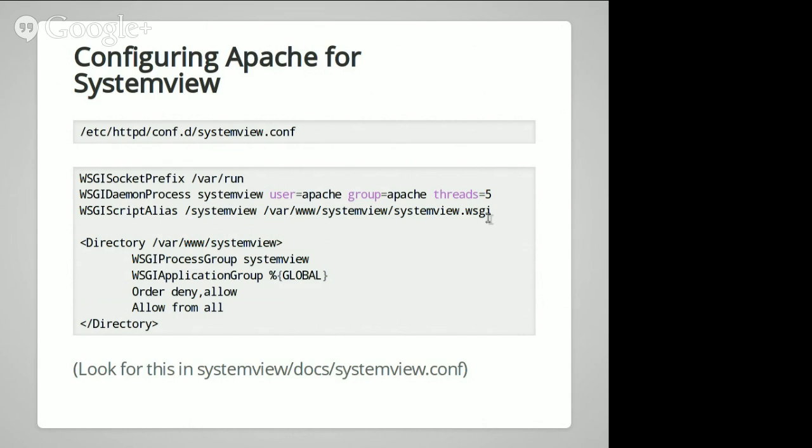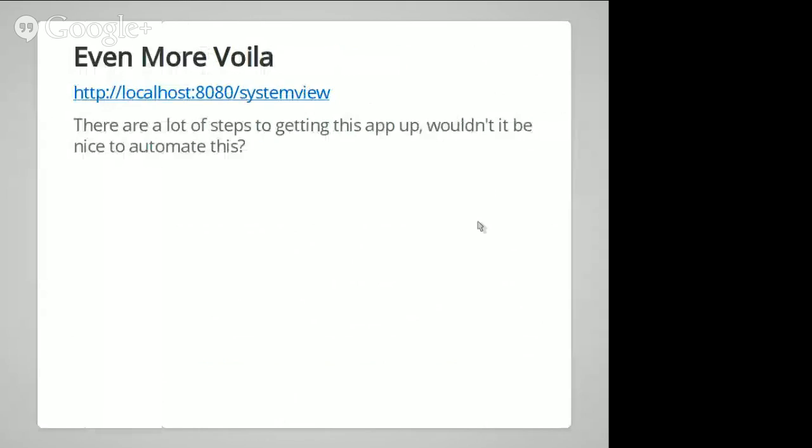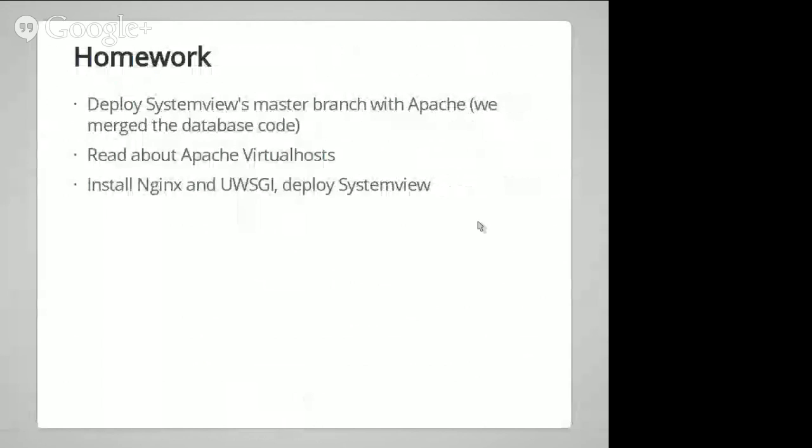Where do you look to find out where your application is living? What file do you look in to figure out where Apache is looking for your application? Somebody, come on. All right. Apache conf file. Yep. So actually, we went through this much quicker than I expected, and that's basically all that I have.